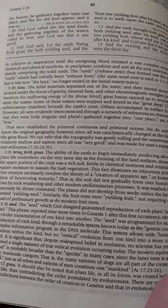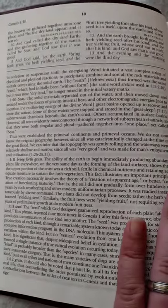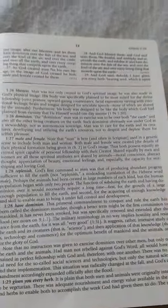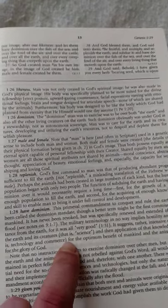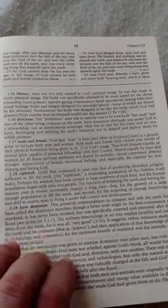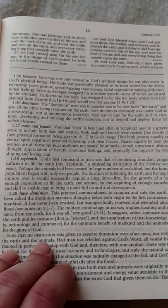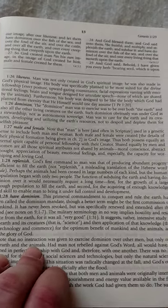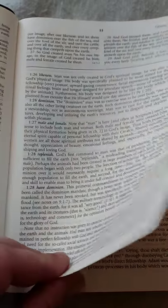It's actually a lot better on the ghosting than some Bibles that I have that cost plenty more. I picked this Bible up for $74.99. You might be able to find it cheaper on Amazon or through a different bookstore. I was at the Creation Museum where things were marked up a little bit, but it's for a good cause, so I didn't have any problem buying this Bible for 75 bucks.